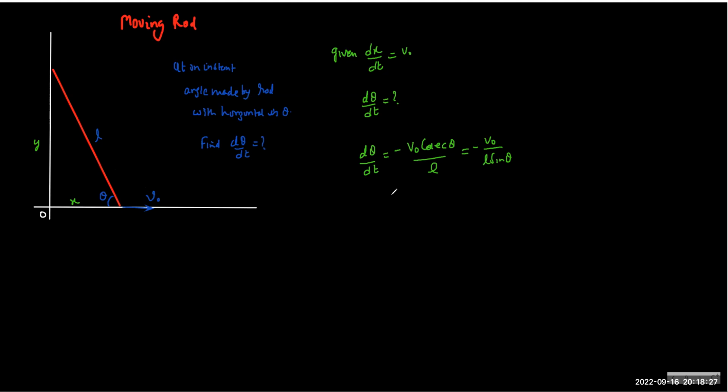So this is the rate at which the rod is turning. This is called omega of the rod. What is the angular velocity of the rod? The answer is V naught by L cosec theta. And this you will study in the chapter of rotational dynamics, the last topic of mechanics. Not last in terms of the end of mechanics. After that, what we do is application.